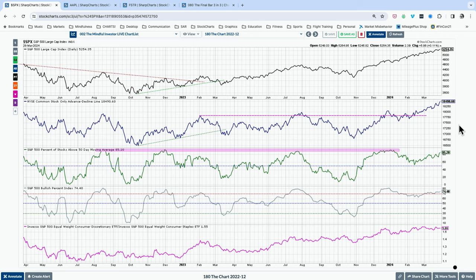And I've tweaked the inputs on here, but usually four or five different indexes or data series that I think tell the story of what's happening. So from the top, the S&P 500 is clearly trending upwards. This line is sloping up. And so as long as that continues, I think that's bullish. The advanced decline line on the New York Stock Exchange has also made new highs here in the last month, and I think that's encouraging as well.